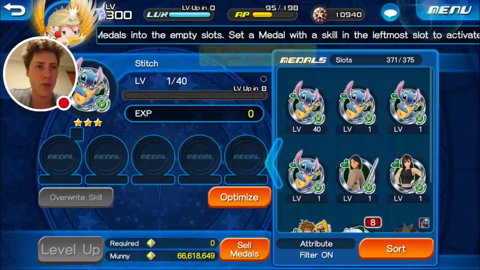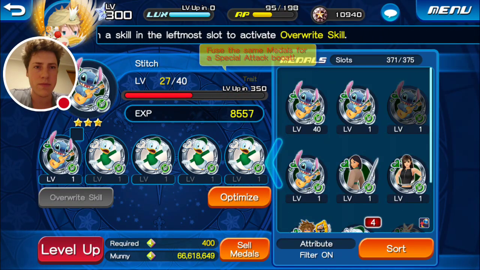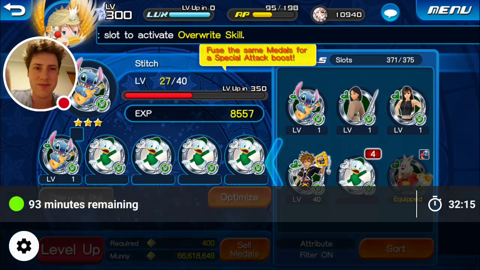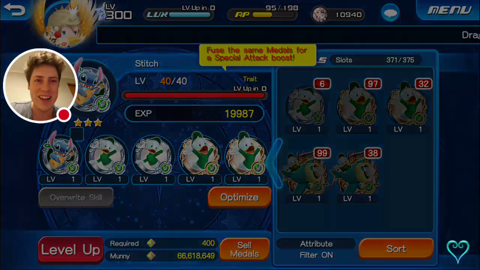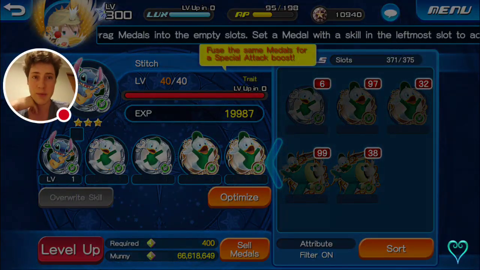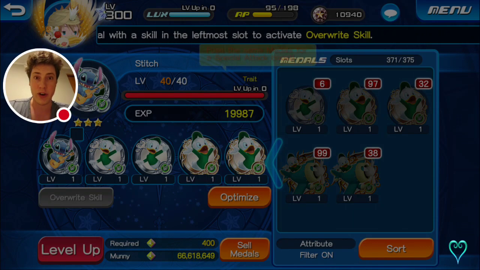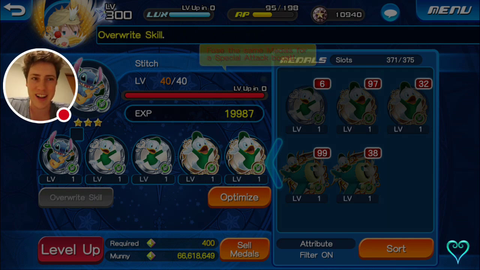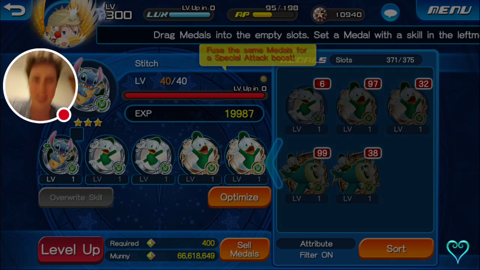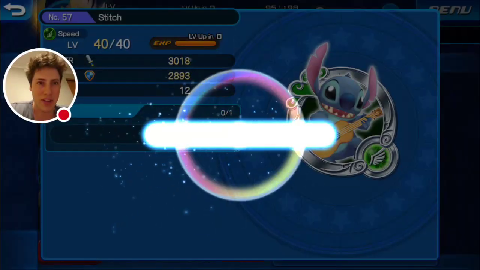So we'll put in 1 more stitch and optimize experience. Level it up again. Every time we level them up like this, by combining 1 metal with another metal, when we see that little trait symbol there flash, it means we're going to roll for a trait at the same time. What's happening here? It's taking a while. Come on, buddy, come on. Here we go.